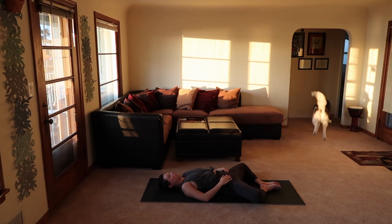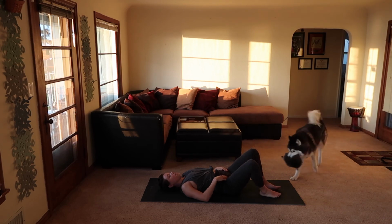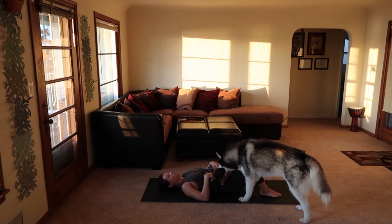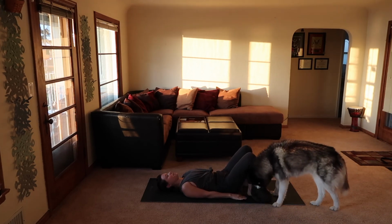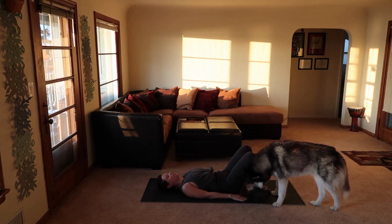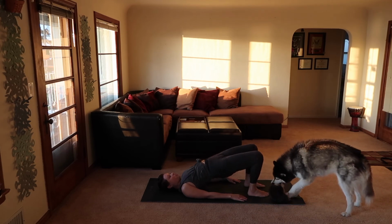Together. Give yourself a little rock from side to side. And then bring your heels sit bones distance apart for our bridge posture, hands planted down into the ground. Bring the shoulder blades together flat on the mat. Inhale. Exhale, lift yourself up.